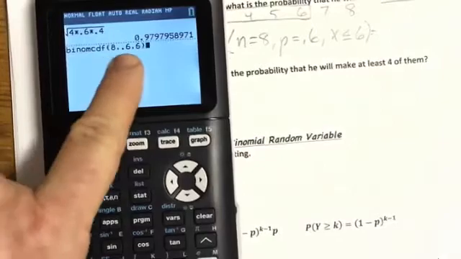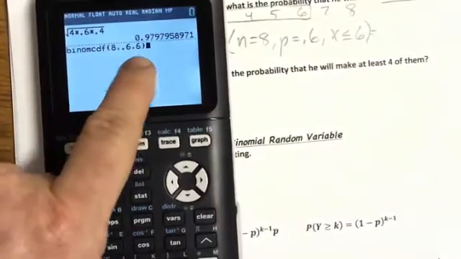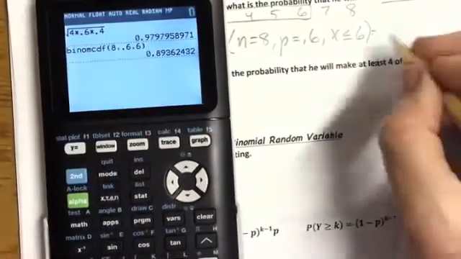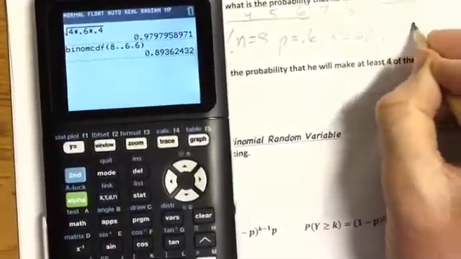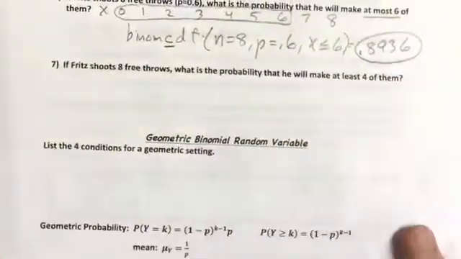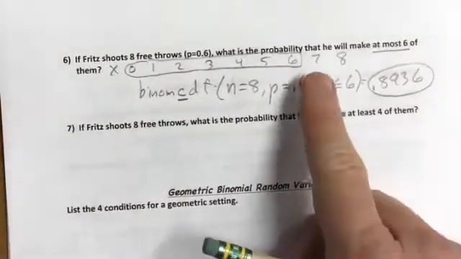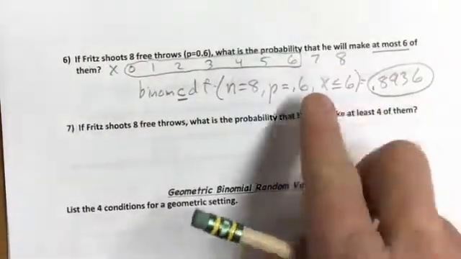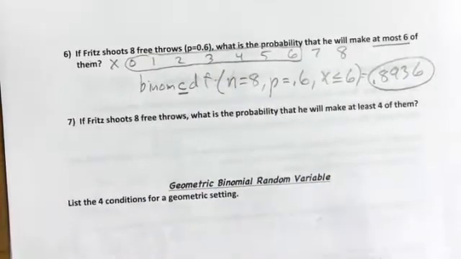And some calculators will immediately take you to this screen, similar to the PDF. And so you just hit enter there. And so that would be 0.8936. Boom, like that. So that's the easy way to do that. Like I said, used to, we would find the probability of 7 and 8, add them up and subtract it from 1. And that would tell us that.